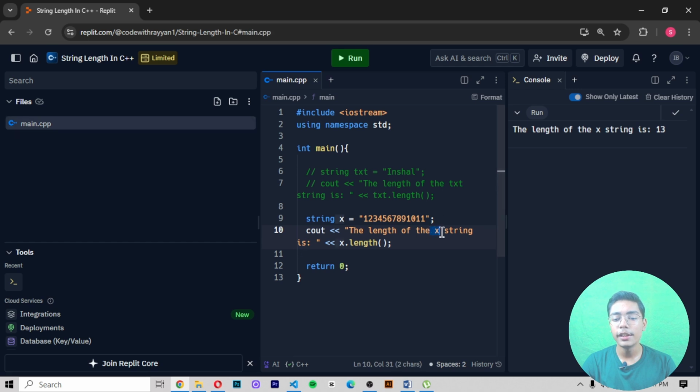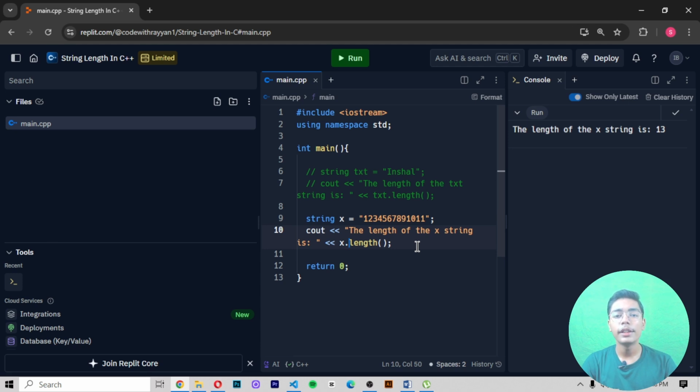Here you can change anything you want to, but when you are writing the name of the string here, you have to take care that you write the same string name when you're defining the function after that. So this is the thing. I hope you understand how we have used all these things, and how we have worked with them to get the value of a string or the length of the string.